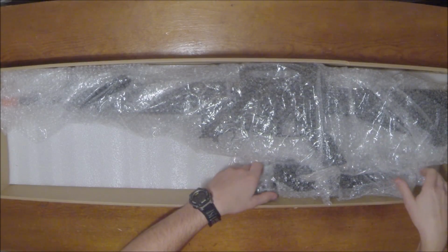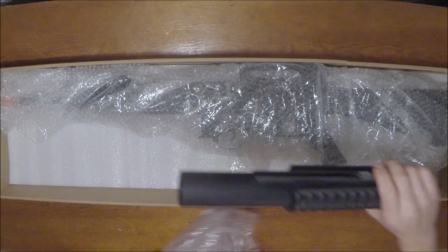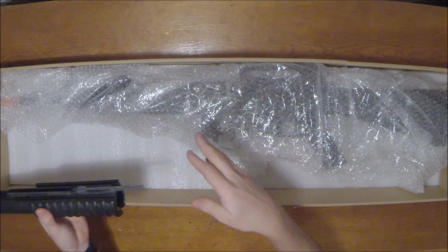The next thing that's going to come with is, for whatever reason, they decided to wrap the noob tube for the M203 separate from the entire gun. Not sure why they did that, but obviously I'll show you how to slide this on a little bit later.